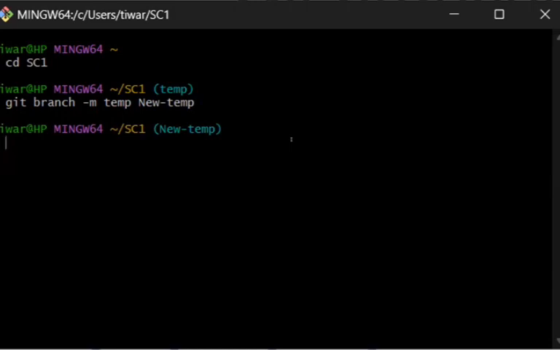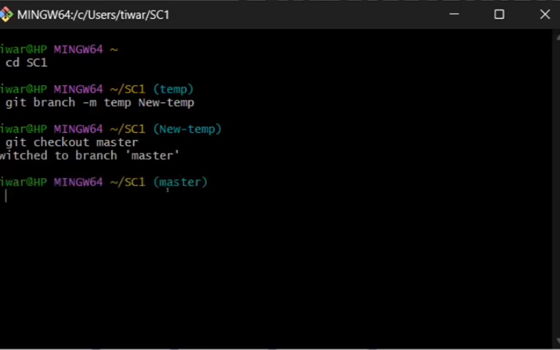It will change temp to new temp like this. With the help of this command, we can change the branch name. Okay, now I use the command git checkout to move to the master branch, master. Okay, we switch to the master branch.